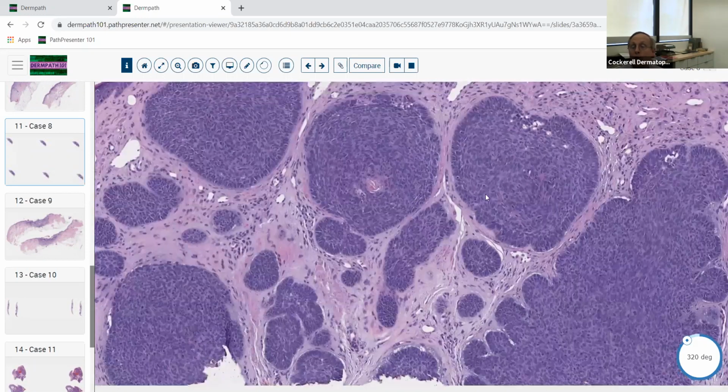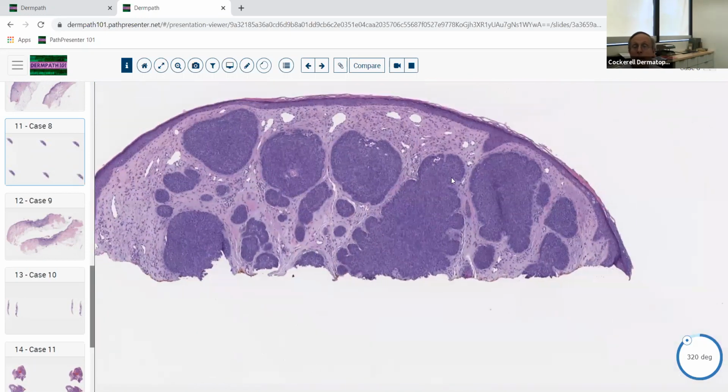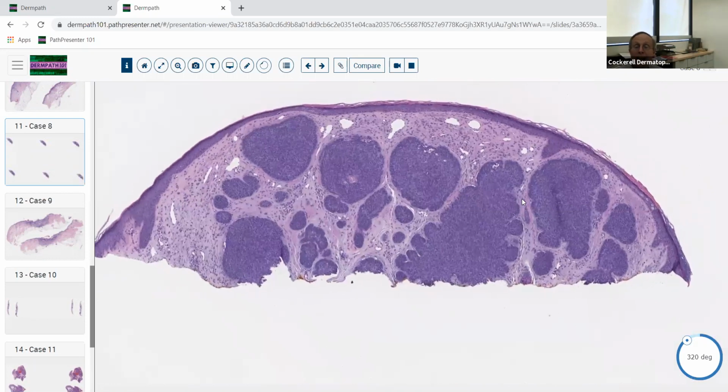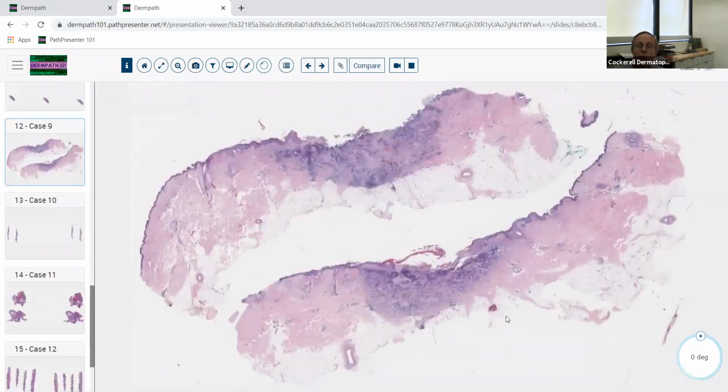So very well circumscribed. You can see this lesion is probably going to behave in a fairly innocuous fashion. You think if you would excise this lesion, you wouldn't necessarily have to do Mohs. You might even be able to do obviously desiccation curettage, depending on the location that you're dealing with. If it's in the head and neck area, probably not. But if it's on the trunk or extremity, a very, very good technique to treat a nodular basal cell carcinoma like this. Now, this lesion is a little different animal.